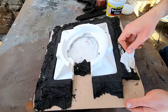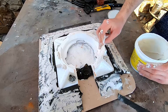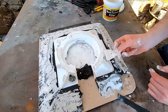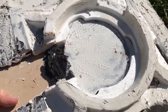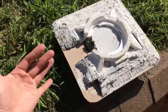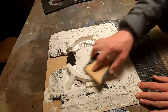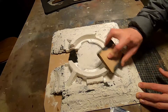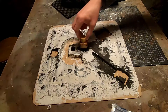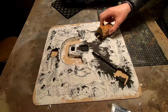Now you can just apply some more gap filler over the EVA foam. This will help even out the hillside, connect it to the MDF base, and fill any gaps in the foam. When all the filler is on, put the piece in the sun and go grab yourself a cold one. Once it's dry, take a sanding block and even things out, getting rid of any unwanted raised edges. Surprise - this whole time I've actually been working on two pieces. It's the exact same method, except I left some holes to put other pieces in. I'm going to make a shield generator.